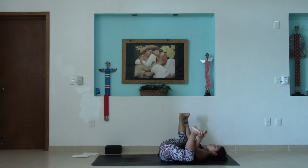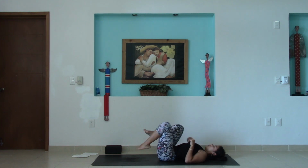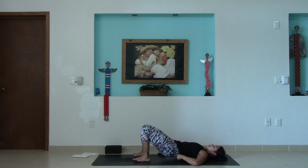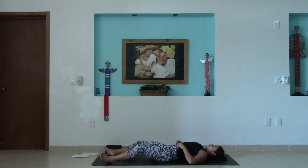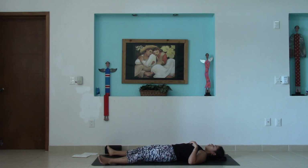And if there are any final movements that your body's craving, before we find stillness in Shavasana, feel free to pause the video and take whatever that is. If you're ready for Shavasana, go ahead and extend the legs long, the feet about as wide as your mat. Release arms by the sides of the body with the palms turned up towards the sky.